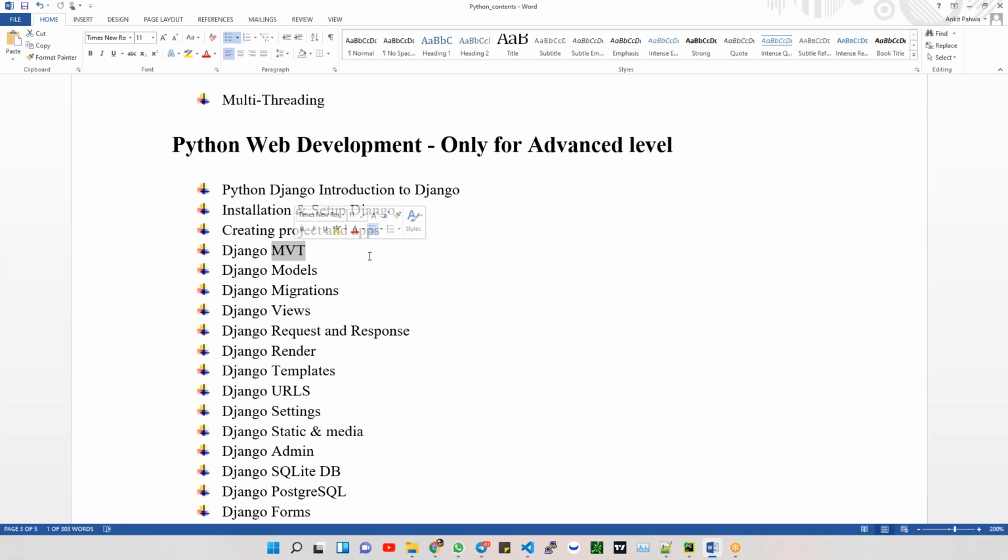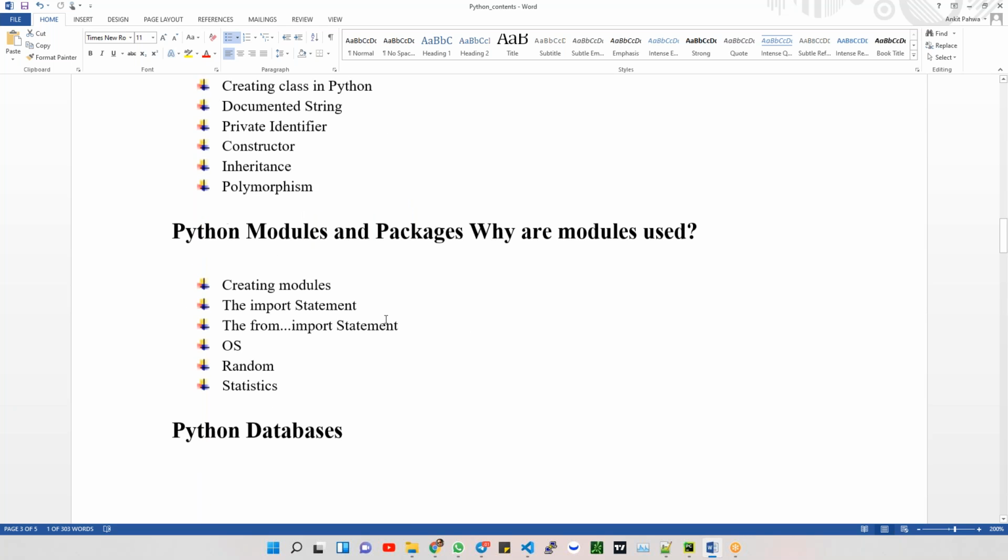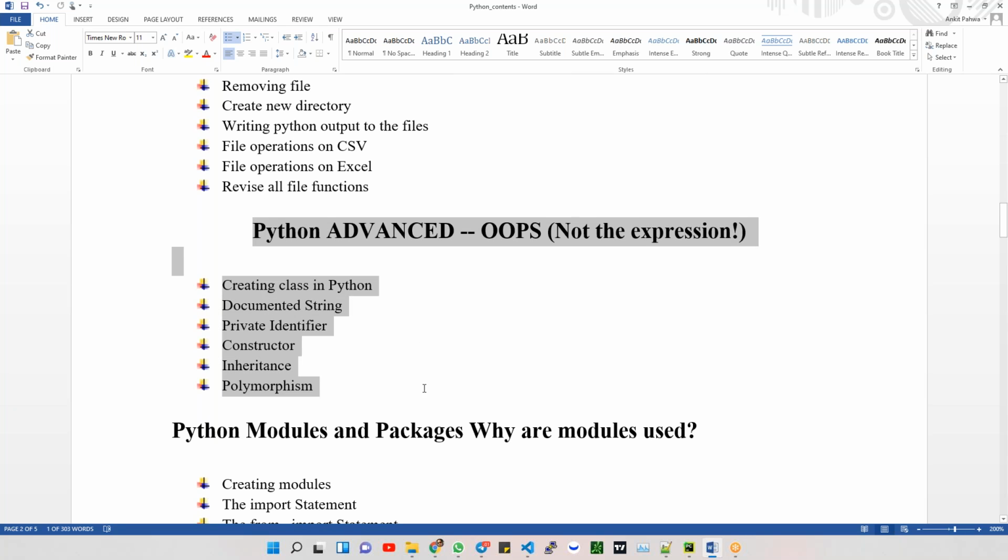You should understand Python. You should understand the most important thing in Python, which is the advanced concept, OOPS. Again, it's not the expression, but it's object-oriented programming. This looks very simple, but all of it takes at least a week or sometimes 4 days, 3 days.